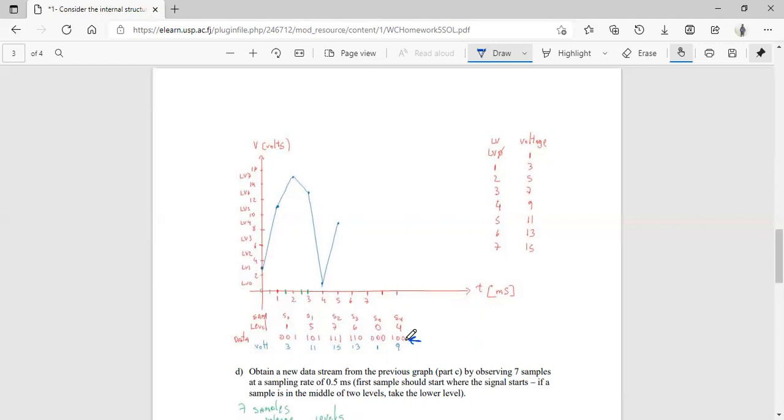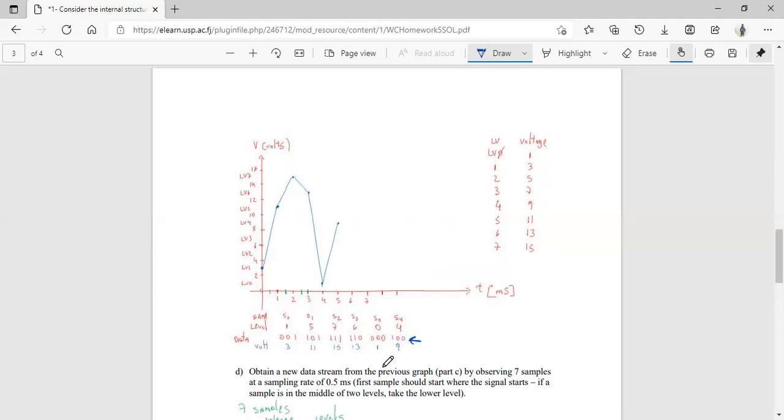So likewise, if you do it for the other points, you'll see the second sample falls under level 5, right? Level 5 is between 10 and 12. So in the middle, that is 11. So the voltage value of 11 will be represented on the graph, right? So likewise for 7, 6, 0, and 4, we identify where the points will fall.